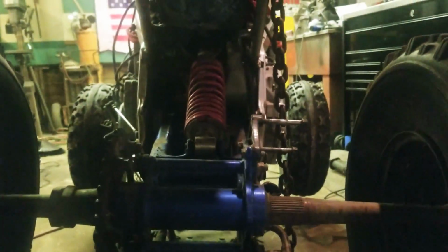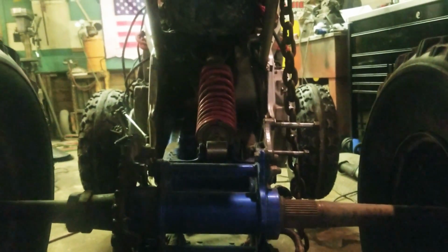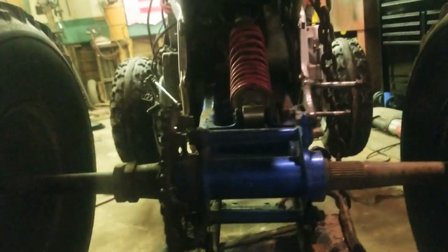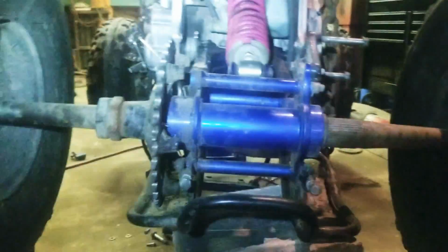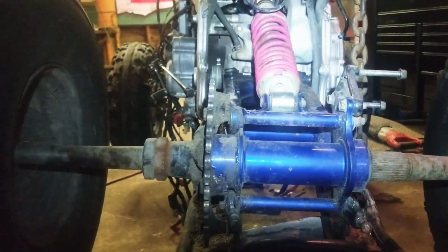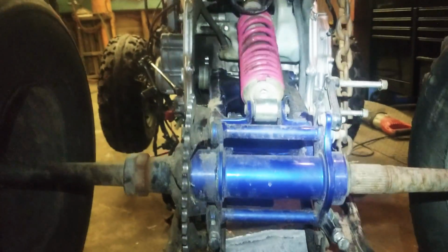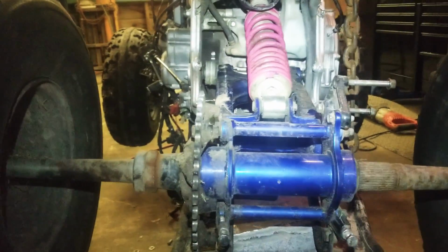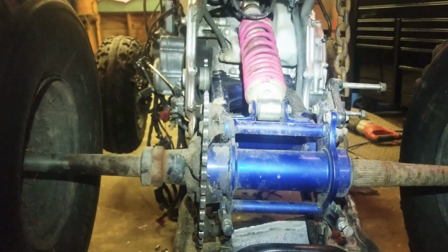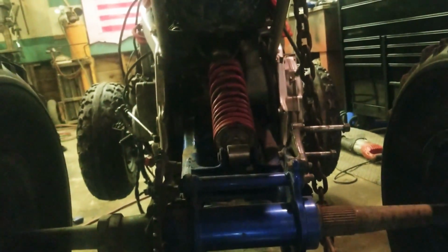But right off the bat, I just took the swing arm and halfway bolted it up in the back here. I'm going to need a little bit of bushing, but other than that, the chain alignment is going to be pretty good. I'll have to change it up a little bit, but nothing serious. The rear shock, this is the Blaster shock that's in there.